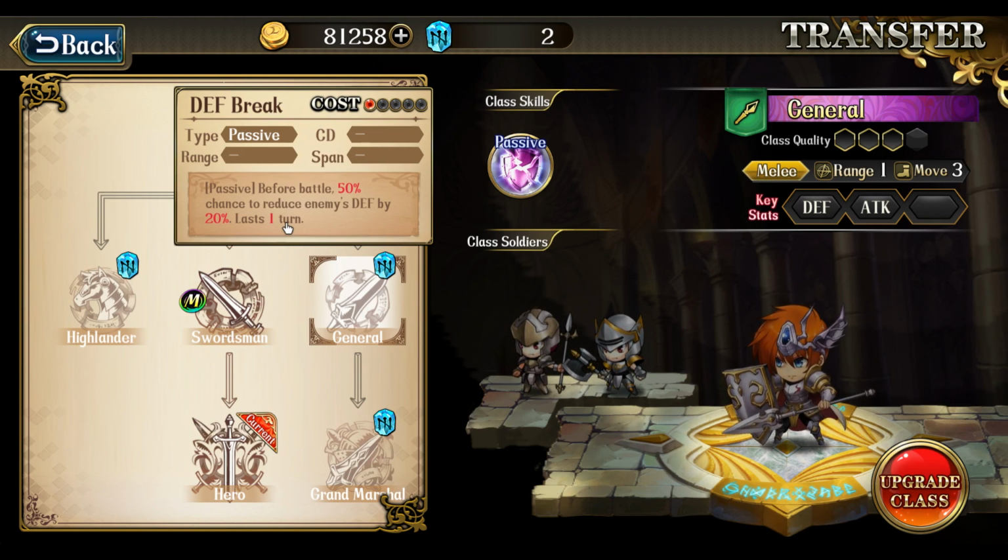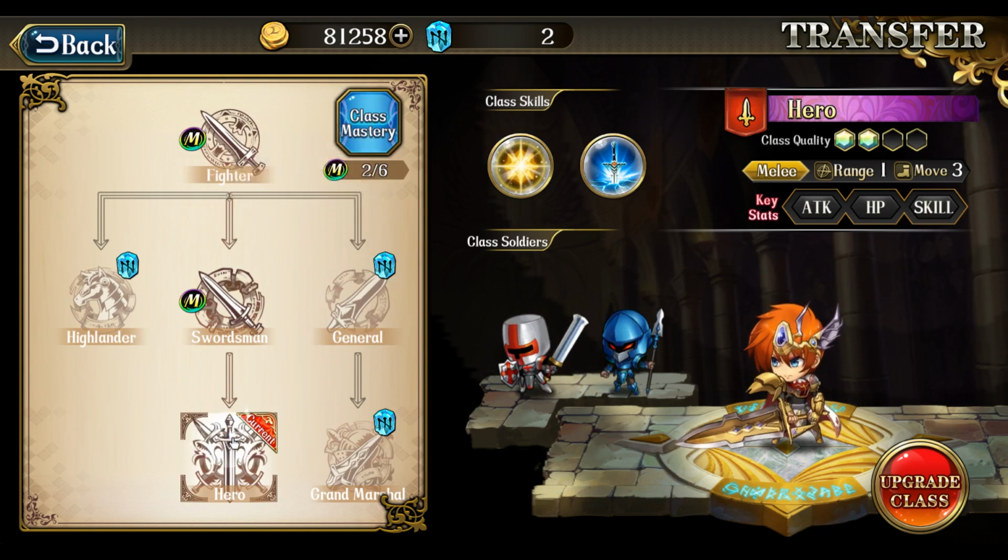So anybody that attacks that unit is going to be shredding that unit down, and it's going to be amazing. So Defense Break, I highly suggest, if you go into that hero path, at least use one rune to unlock Defense Break, which I am thinking about highly. Let's go into his next class here, which is the hero.